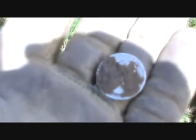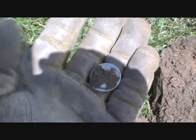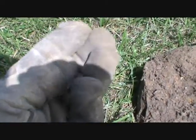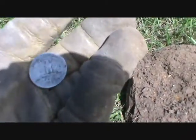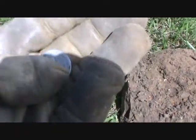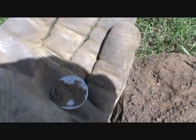Okay, I've got it out, and it turns out to be a pretty worn Washington quarter. Date on the front says 1935, and I don't see a mint mark there under the eagle. I'll get it cleaned up when I get home and show it to you.